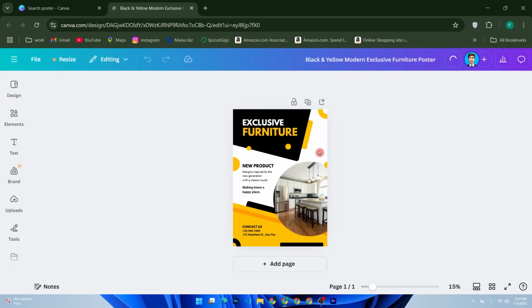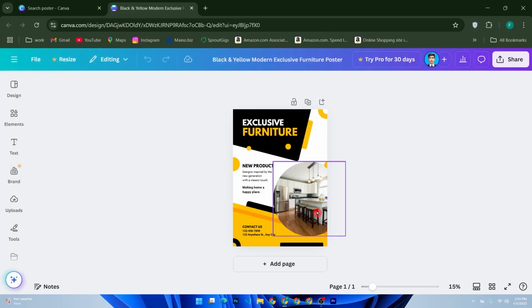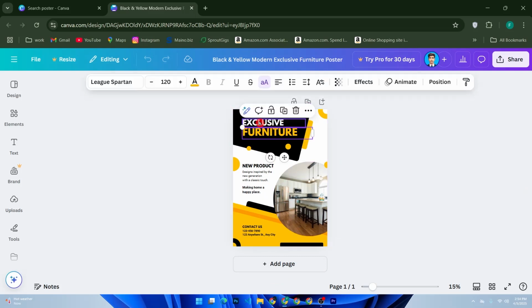Once you have selected your template, it's time to make it your own. Let's customize it by changing the text, colors, and images. Editing text: click on any text box to change the wording and type your headline.